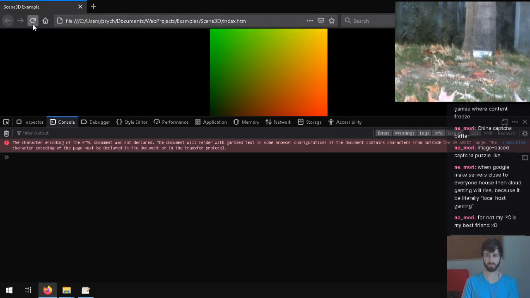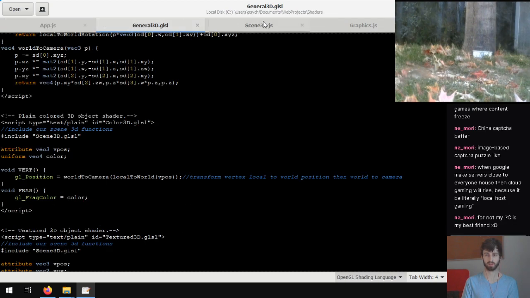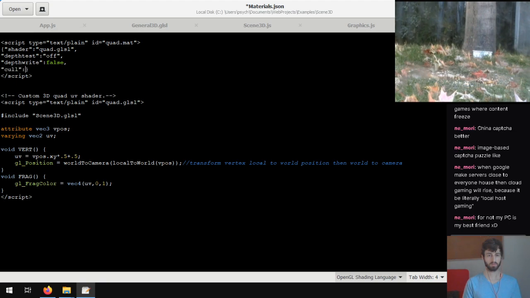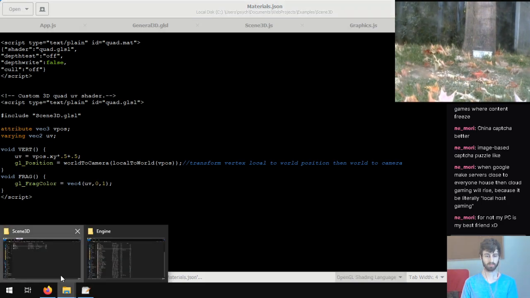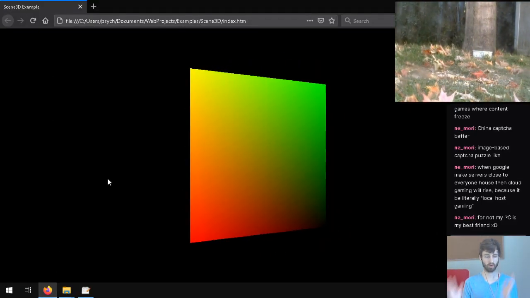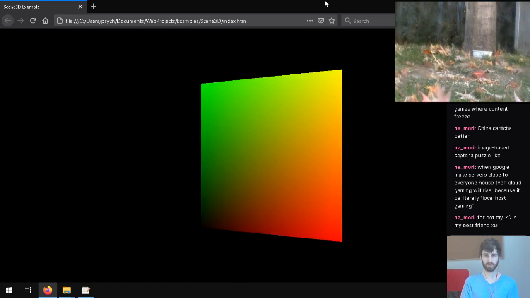It's working though. There we go. Oh, I just need to disable culling in the material. Cull off. Perfect. Beautiful. So there's our 3D example.